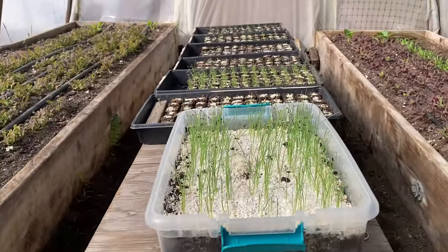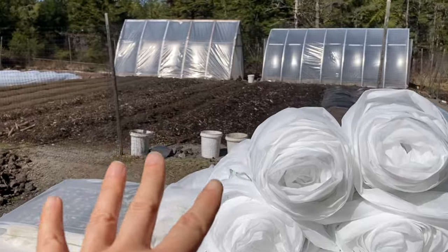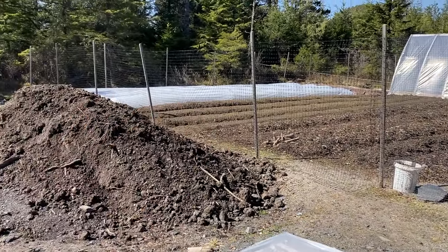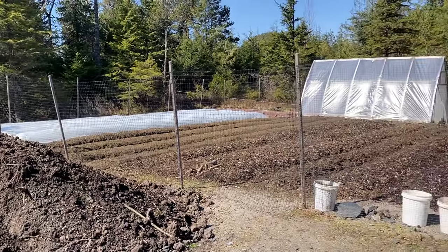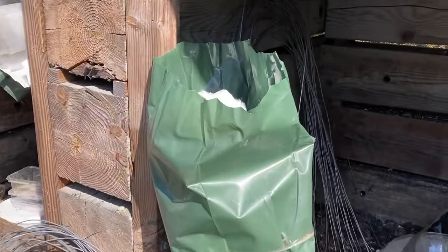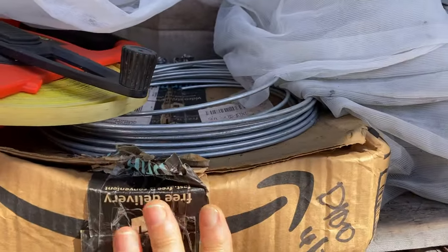Chard is out with its little herb friends, and leeks are out for the day again. I've got seven 50-foot lengths of Agribon — that'll be enough for the six beds of transplants and the four seeded beds out there. Once the row cover comes off the garlic when it outgrows it, I've still got quite a bit left, and I'll need to clip some more wire hoop — not sure if I have enough.